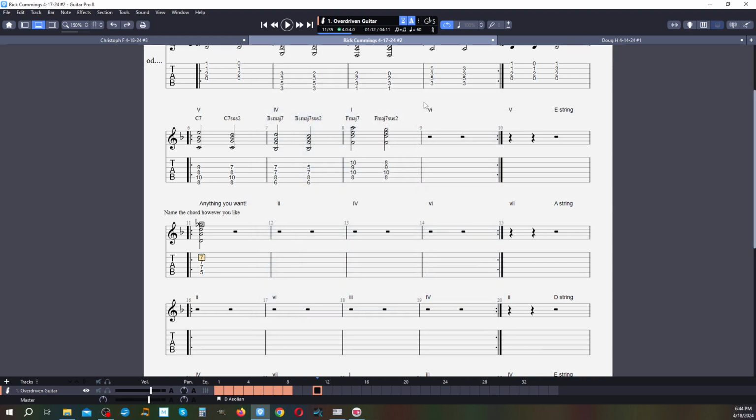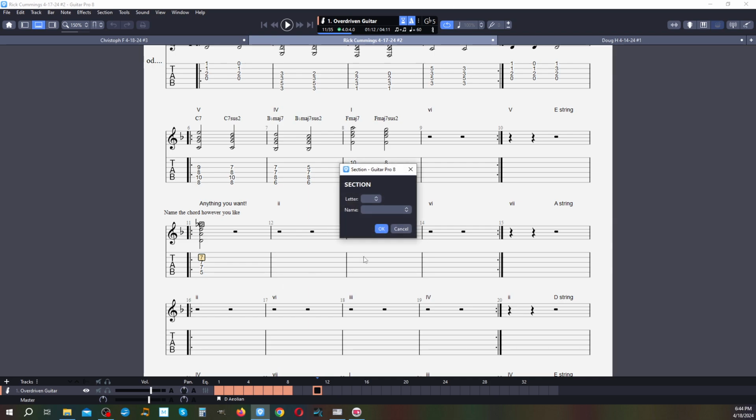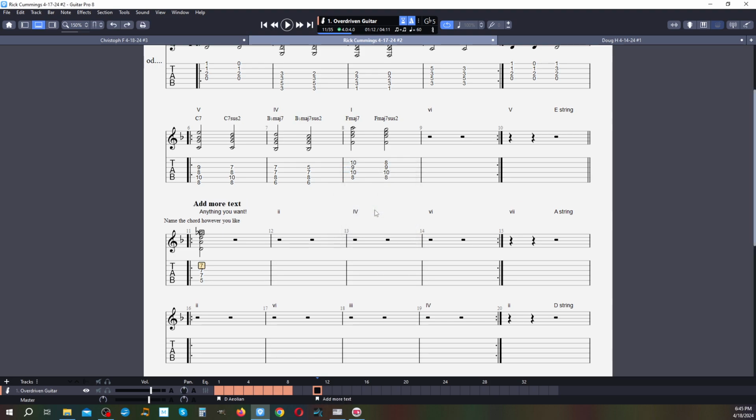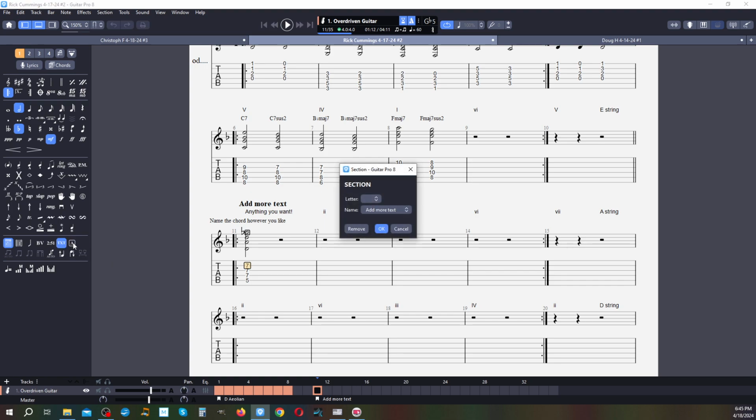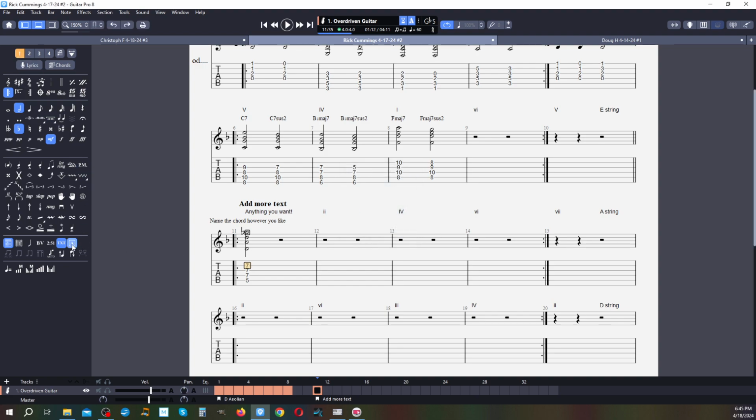The other thing, something I recently started doing, is having students input mode names at the start of stuff. If you're in Windows, you can hit Shift plus Insert, and it brings that up. This is also how you put in different sections of the song, like labeling things. So this is another place you can add more text if you need to. For Mac, I don't remember what it is, but see right here, that little A right there, that's what you want to click in order to bring that up. So the left panel, this thing right there.